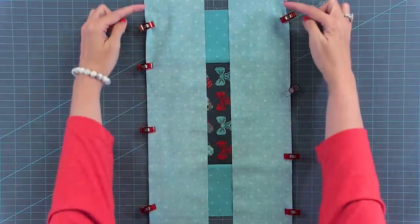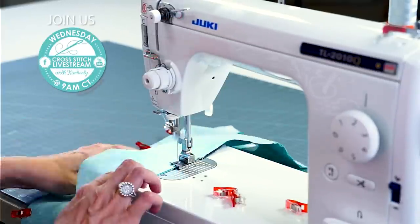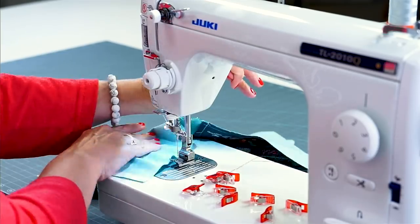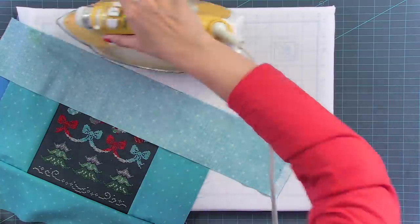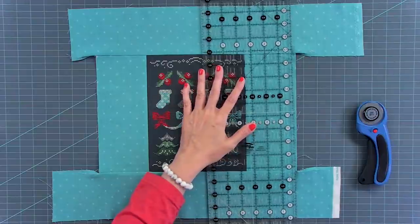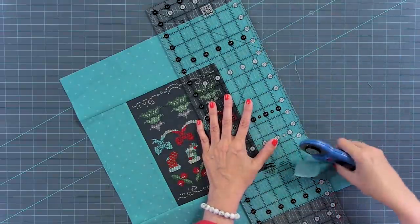We're gonna go to the sewing machine again. Start stitching out here, stitch all the way down without a back stitch, and just use a quarter inch seam. We're gonna repeat the same pressing that we did previously, and it's looking so cute — it would even look great as a pillow. From here, I'm just gonna cut off the edges. This doesn't have to be cut perfectly because we're gonna put it in a frame and the edges are going to be hidden. And now we can move to fully finishing our beautiful piece.